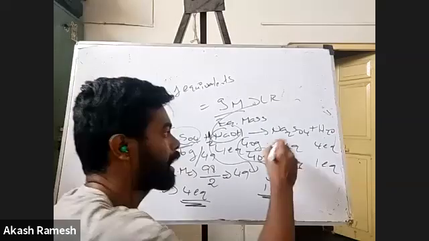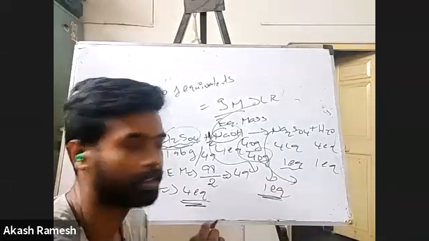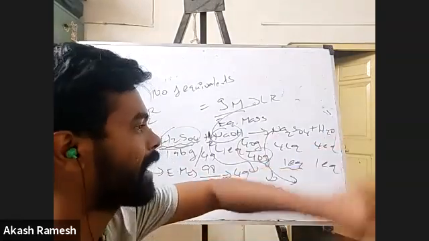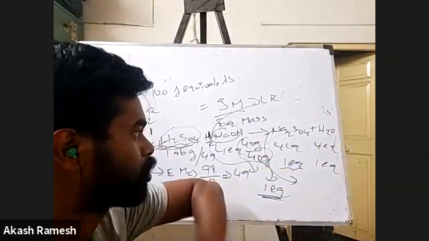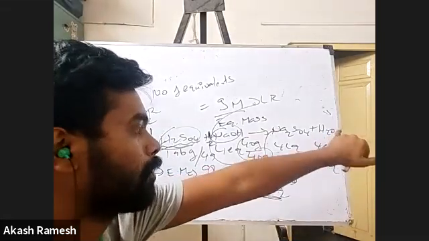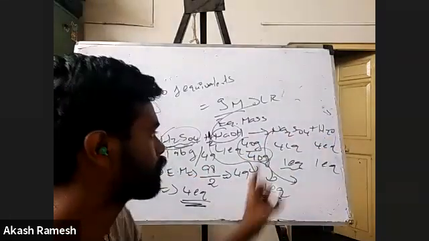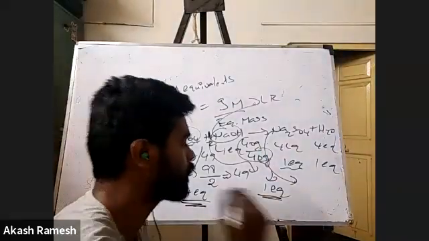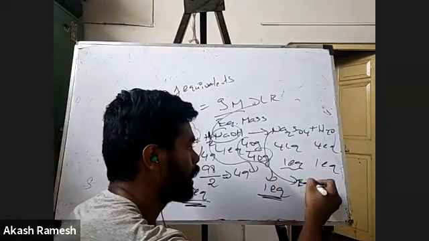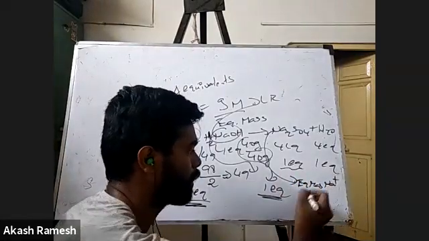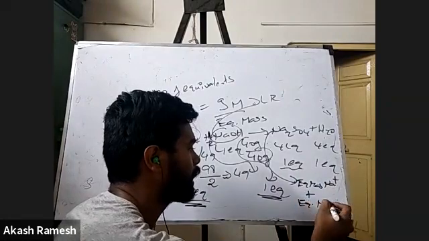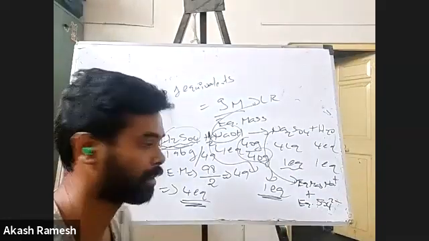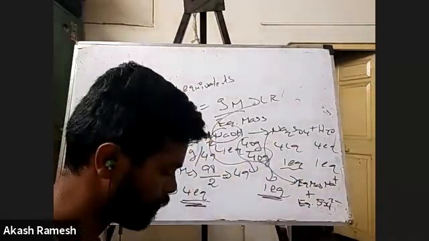Okay, so first let me calculate the equivalent mass of this compound. Right, forget about H2O. Because both are hydrogen and oxygen, so for H it will be 1. Anyways, we'll do it. Okay, wait. So for Na2SO4, I'll just calculate the equivalent mass first, right? So equivalent mass would be equivalent mass of Na plus equivalent mass of SO4 2 minus, and you know how to calculate for both of them, right? So equivalent mass, okay, let me write it up.